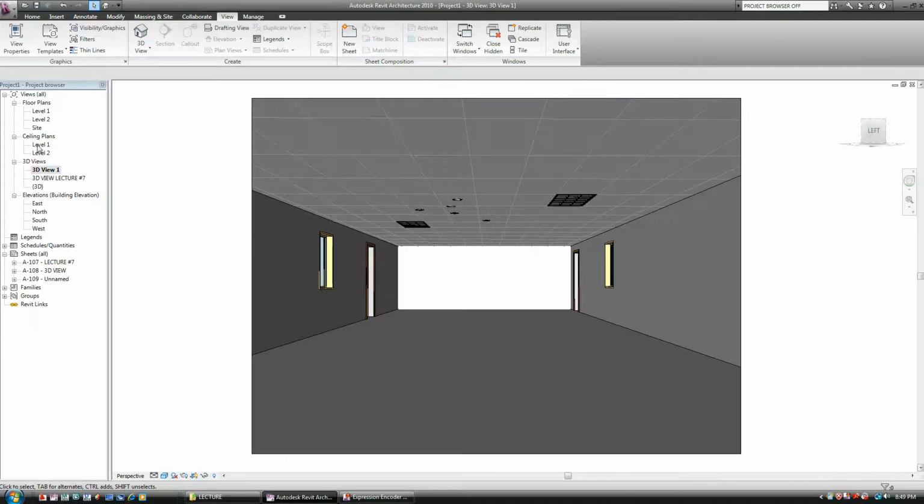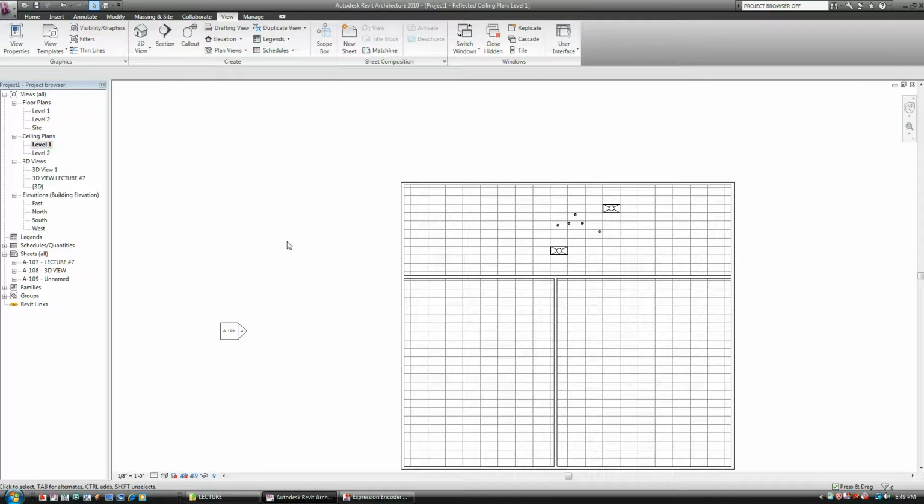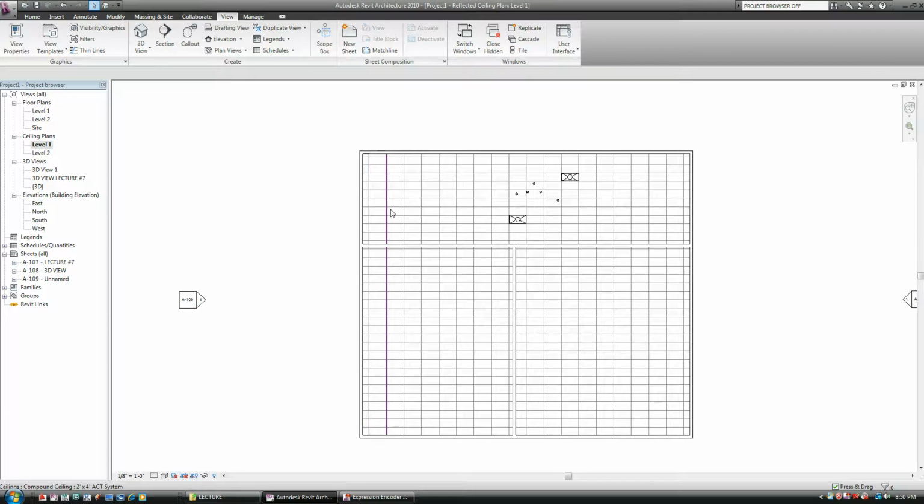Let's take a look at that. I'm going to go to ceiling level 1, and I want to create a camera, and by 2 clicks I want to identify where the camera goes and where it's pointing. So I'm going to go to the little house that we've been looking at. There's a drop down list here, and you have to be really careful because you can accidentally click on this one. There's a smaller drop down arrow with these options, or you can go to the View tab and you have the 3D house there.